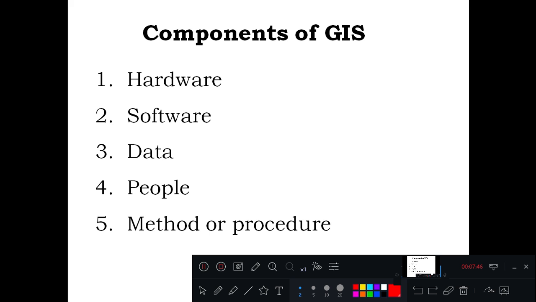Then the last one is method or procedure. Here, method refers to a well defined, consistent procedure that is required to produce accurate, reproducible results. Proper methods produce proper results. So a neatly conceived implementation plan and the business rules, that are the models and operating practices, are unique to each organization.